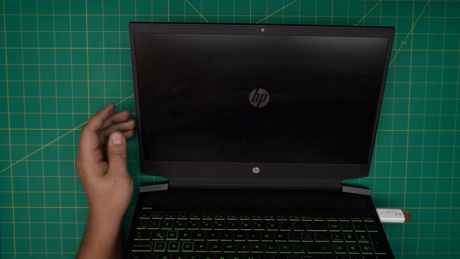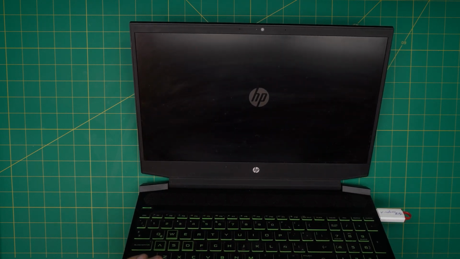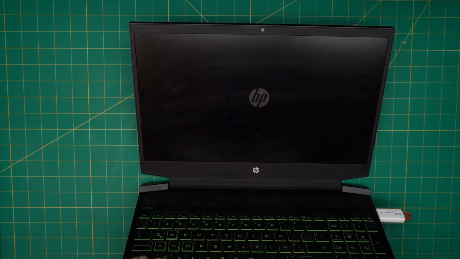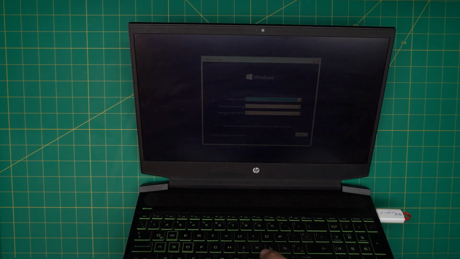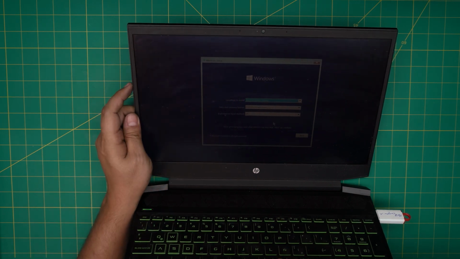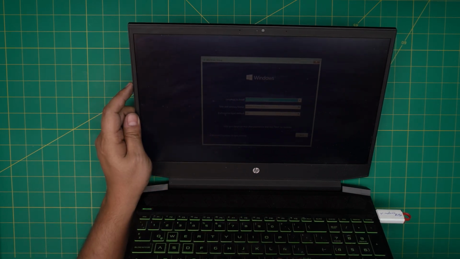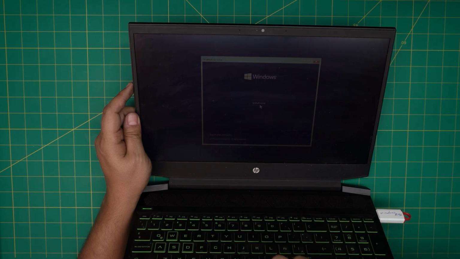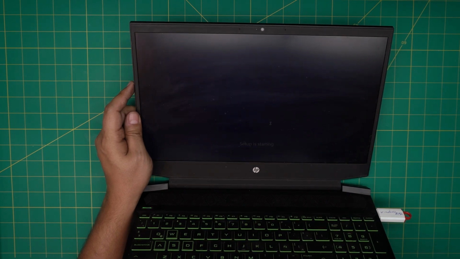So I'll put it on this angle so it doesn't reflect the light. I might want to clean up the screen, maybe. But that's fine. So now in the first menu in here, we're going to see your language and everything else. You just want to click next. Don't change anything. And you want to click install right in the middle. And you just want to wait until you get to the next step.